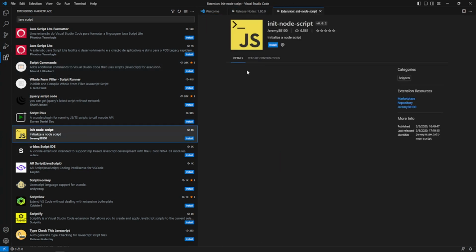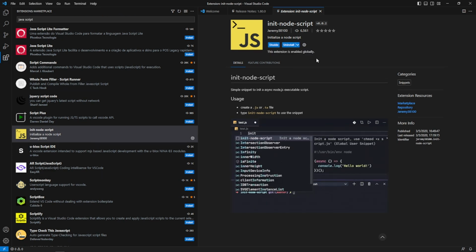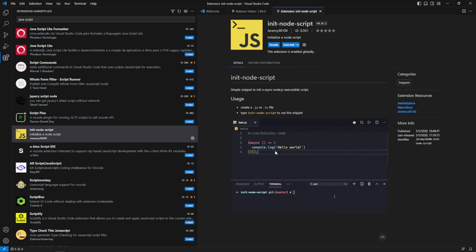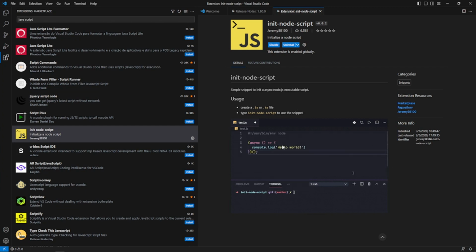If you want to add this extension to your computer, you have to install it just like this. It's now installing, let's wait for it to install, and now it's installed. Here, for the usage, create a .js or .ts file and type init node script to use the snippet. So just like this one, it has a quick overview of how you could do init node script.